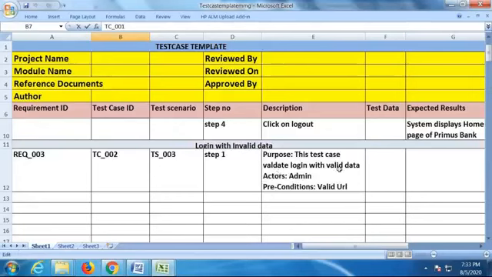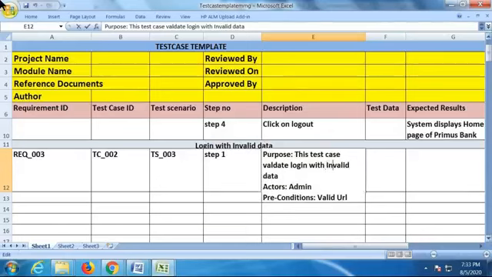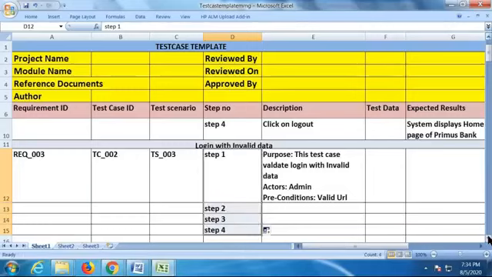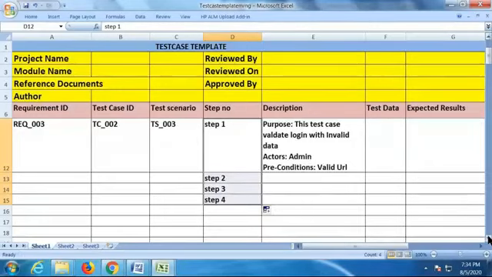Yes. For step number 1, I told you no need to give any expected. So we are checking with what? Invalid data. Action is the same, admin. Precondition also the same. Test data not required, expected also not required. And now going for the remaining steps. A test case may contain 50 steps, 30 steps also. Don't confuse. Okay. There is no rule that we should stop with 2 steps or 3 steps. One test case depends upon the size of the functionality. Now when we go for the next test case, you'll get a lot. So what is step number 2?